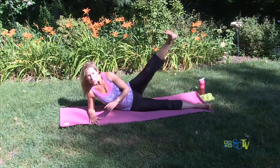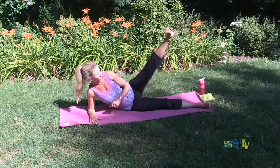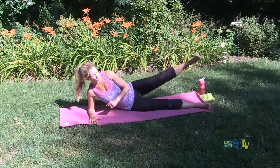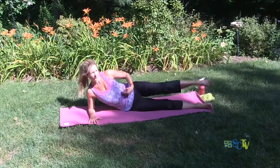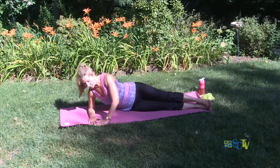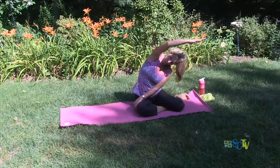Lift. We've got about 4 more left on this. 4. Woo! 3. 2 more to go. Keep those ribs lifted. 1 more time. Coming up, down. That was a quick one. Whoa! Challenge, challenge, challenge. All right. I'm going to take a little stretch. Come on over.